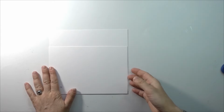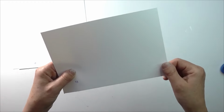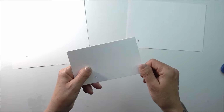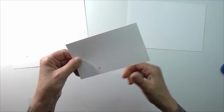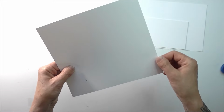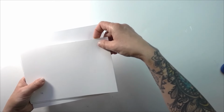The pieces you will need for page 1: the A is 5.5 inches by 8 inches. In centimeters, that is 14 by 20.3. You'll need 2 B pieces. They measure 3 1/4 by 5 1/2 inches, 8.25 by 14 centimeters. And then 1 C piece that is 7 1/4 by 8 inches, or 18.4 centimeters by 20.3. Okay, so get those cut and grab your scoreboard again.